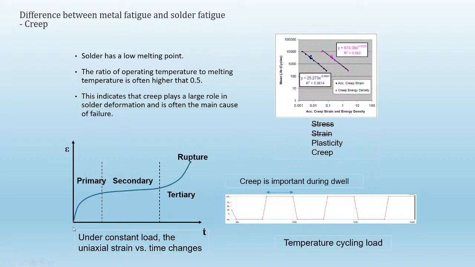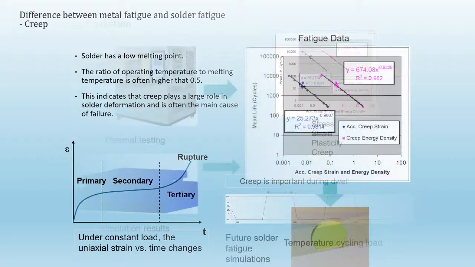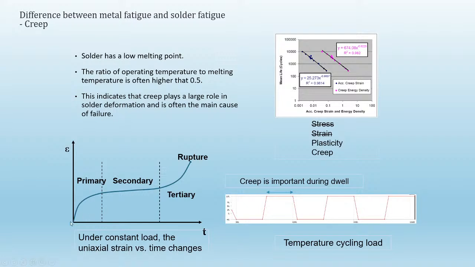And what creep is, is that if you have a material and you put it under constant load, so you imagine you have solder at a high temperature and you pull on it, or you hang a piece of weight on it and hold the other side, what you see is that the strain will change. Initially, you have a lot of strain, and for a long time it stays stationary, stretches slowly, and then later on it suddenly gets pulled up again.